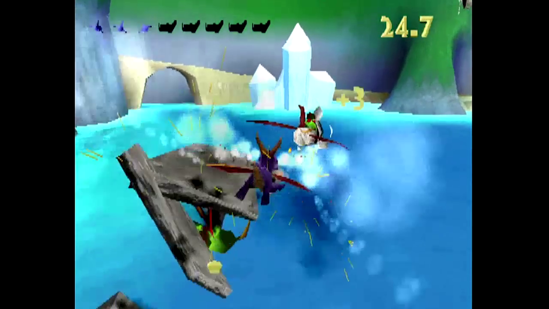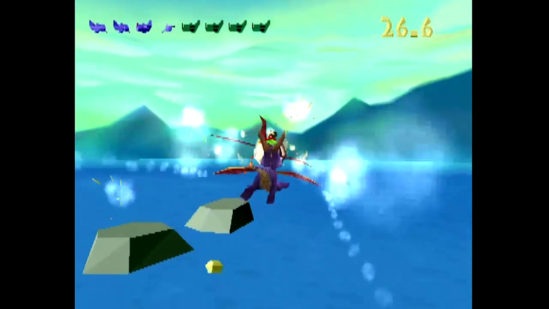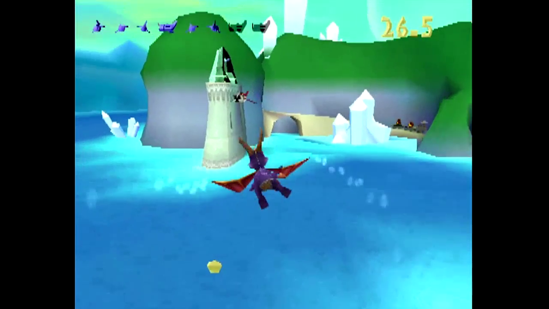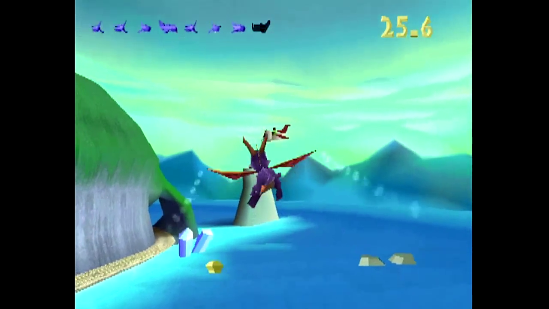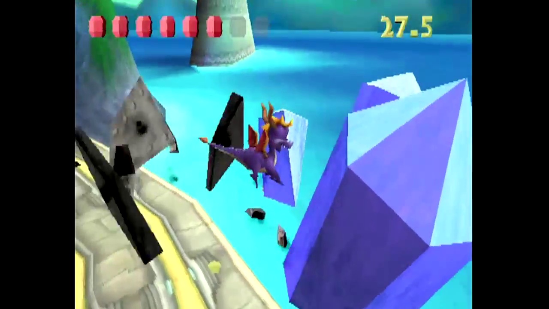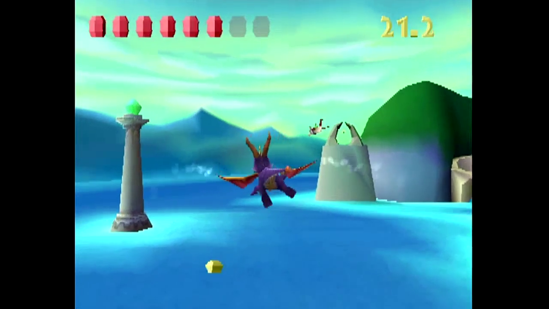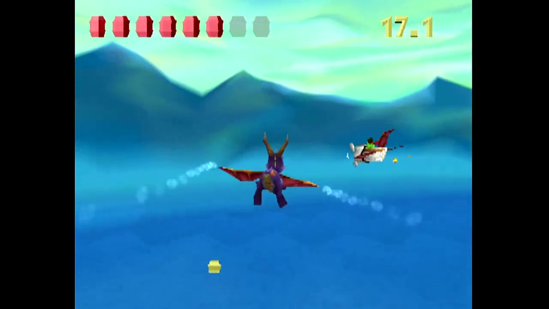Get these guys. It's best to get the guys in the planes that are coming towards you. But if that's going to take too long, I recommend just trying to chase them down. No. Yeah, if you fall in the water, that's an instant fail. You can't swim. You can't swim in this game.